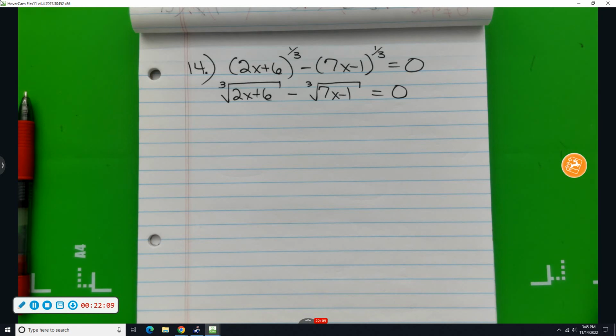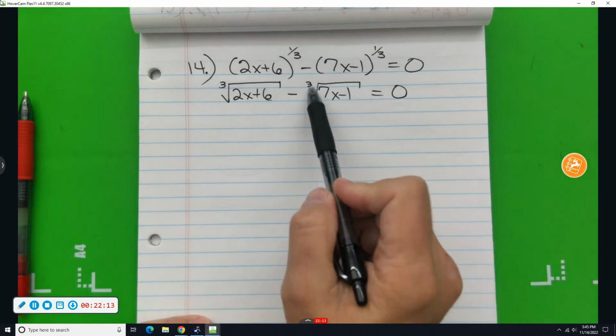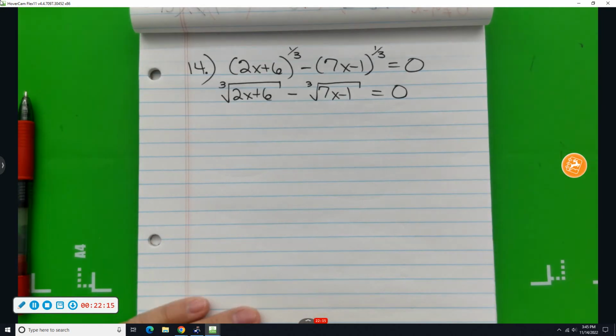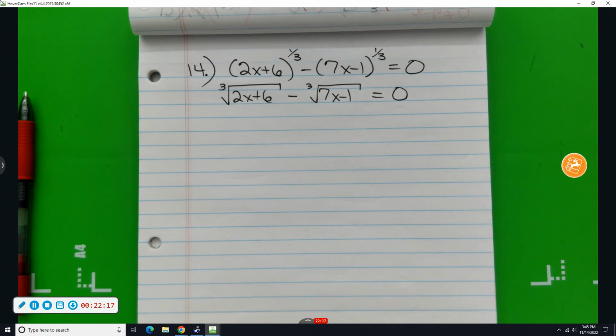And this is nice. We're not even going to have to check our answers at the end because this is a cube root. So you're raising both sides to the power 3. 3 is an odd number. You only have to check your solutions if you raise both sides to an even power. Remember, it's those even powers that take negative quantities and change them to positive quantities. That's why you may wind up with an extraneous solution like we did on number 13.